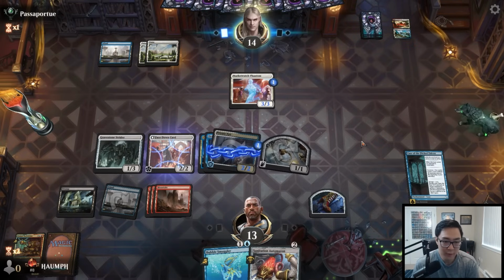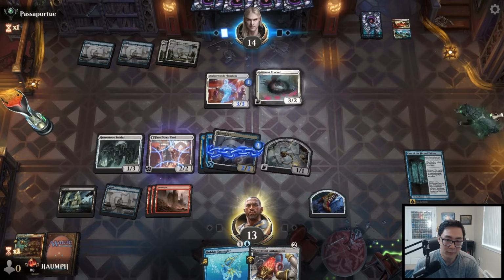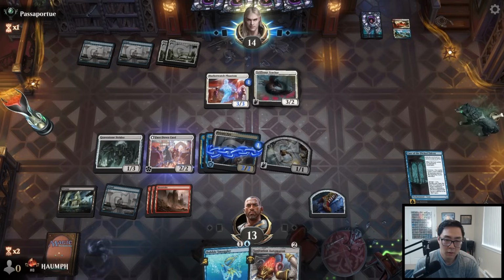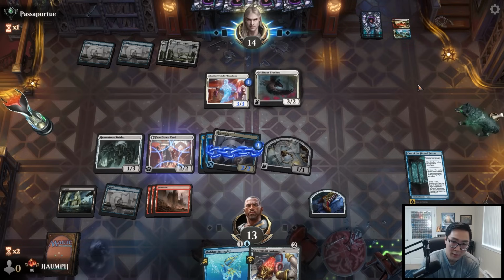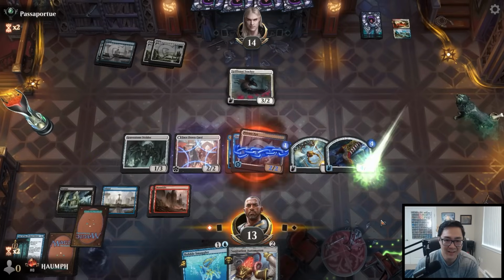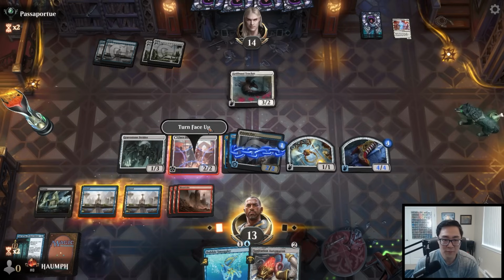Playing a 4-4 this turn seems pretty good. Griffknot Tracker. Okay. That doesn't matter too much. Then we can make a 4-4. Tap down the Griffknot Tracker. Oh my, what is happening? This is a concession, right? What was that? Okay.